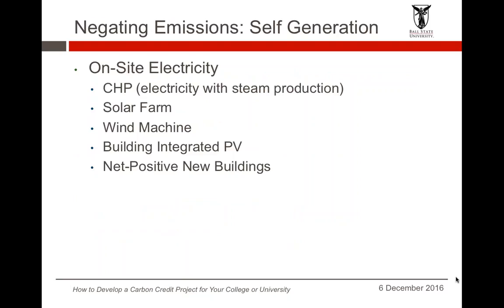We've also focused initially on self-generation, so we've begun to look at the possibility of a solar farm. We're keeping an eye on wind machine technology. We're talking about possible building integrated photovoltaics on one of the newer buildings that's coming online. We're talking about net positive as the goal for all new building construction. Right now our standing policy has been LEED Silver, but we're moving in this direction toward net positive electrical production.